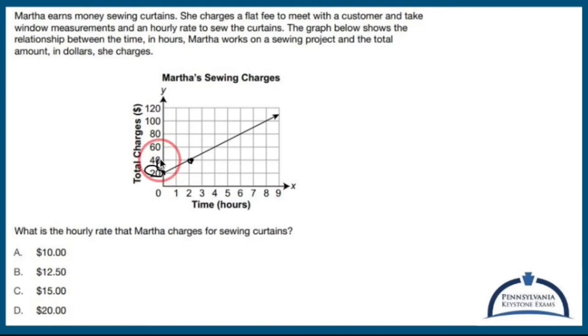So she goes $20 per two hours. So her rate's going to be $20 per two hours. I don't know why I made that too small, but that ends up being $10 an hour.